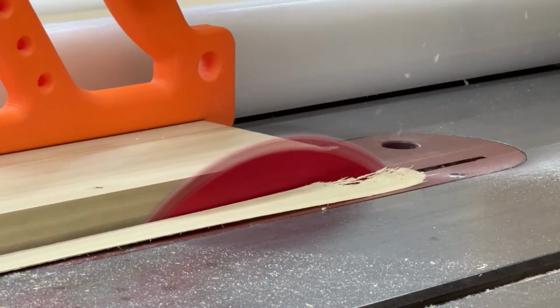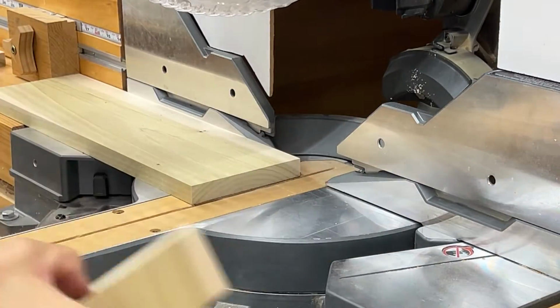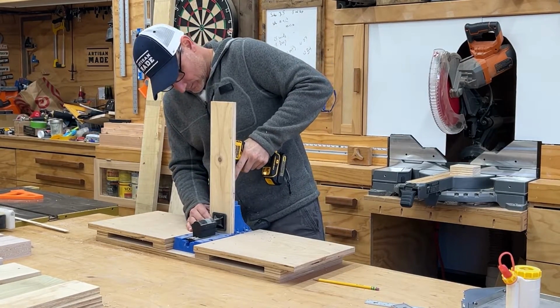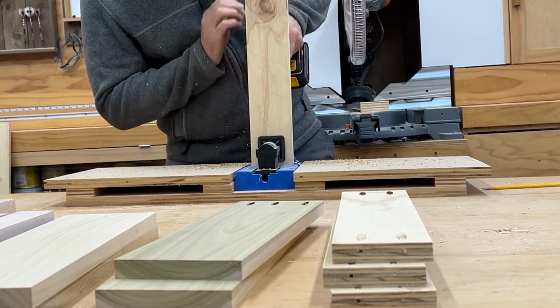This stand is going to have 1 drawer, and so I'm going to need to build a cavity in which that drawer will be able to slide into. So I'm cutting everything up now, and I'm going to be assembling it with pocket holes. Now, I'm not a big fan of pocket holes, but for shop furniture it's fine, but I purposely made sure that these pocket holes will not be visible when the entire project is complete.